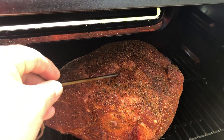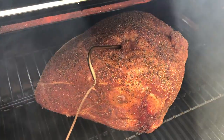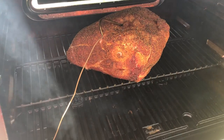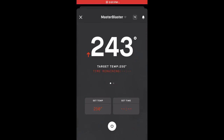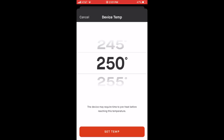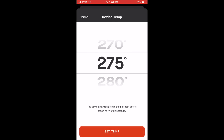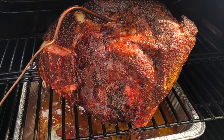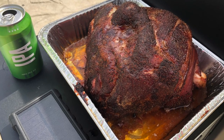So the pork's been on for about an hour, and now is the time when I like to temp it, put the temp probe in, and then I can monitor the progress. Now, speaking of progress, this actually wasn't moving along as quickly as I would have liked. So I just, on the fly, brought up the Masterbuilt app and bumped up the temperature from 250 to 275 just to hurry things along a little. So after about 4 hours, it's time to wrap this baby with a little beer and finish off this cook.